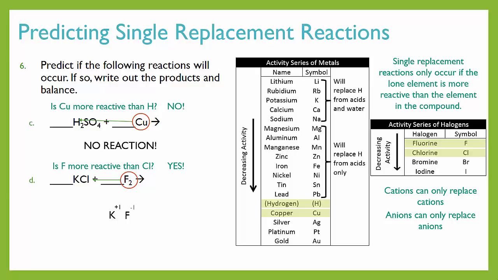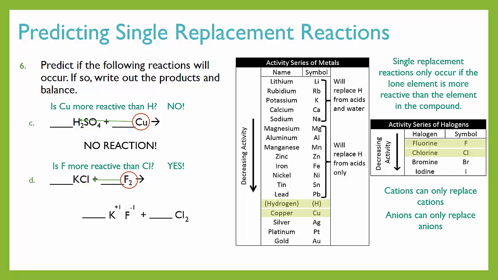Potassium has a +1 charge. Fluorine has a -1 charge, so that works out. And then by itself is going to be the chlorine. Now, chlorine is one of my diatomics. So if you have elemental chlorine, that's chlorine just by itself, it's not going to be Cl, it's going to be diatomic Cl2. So now we have our correct formulas, but our equation isn't balanced.